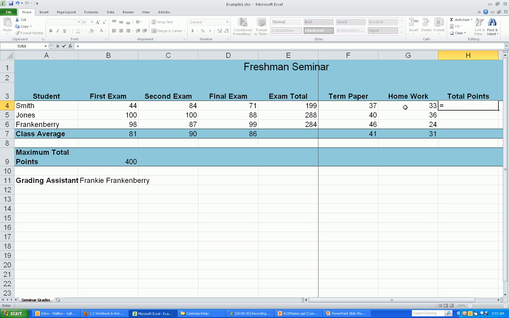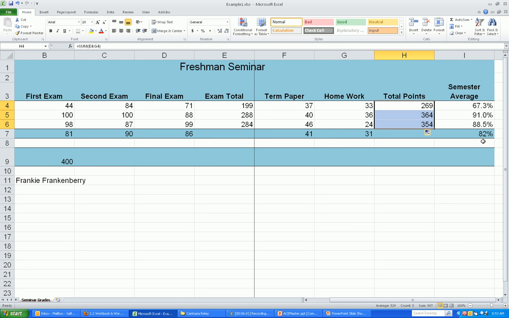I could also add these up separately. So I could say take E4 and add to it F4 and add to that G4. Okay, that's another way of writing that formula. That's correct too. I'm going to stick with the sum. I believe that's the most efficient. I'd like you to use the most efficient methods here. All right, come up with 269. And I'll just drag that all the way down here. Okay? And again, I'm looking for reasonability. I can kind of do a little estimation here, and that seems like reasonable numbers I'm getting out of this.